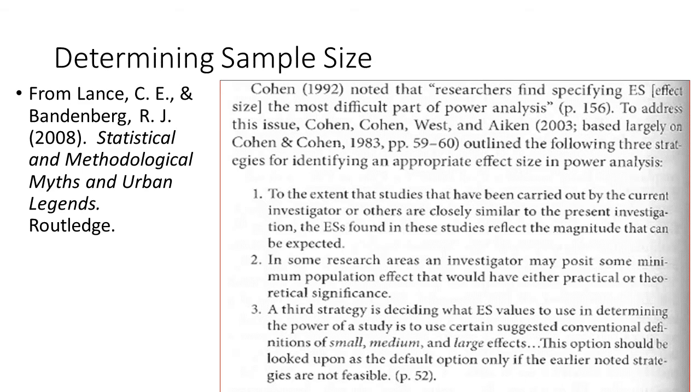But once again, this recommendation is if you cannot do number 1 or number 2. In our line of work, 1 and 2 are the most beneficial options that we have for determining power. Use prior studies that are similar, especially if you can get multiple prior studies, and then determine what actually matters. How much of a difference is actually needed for this research to be important or practical?